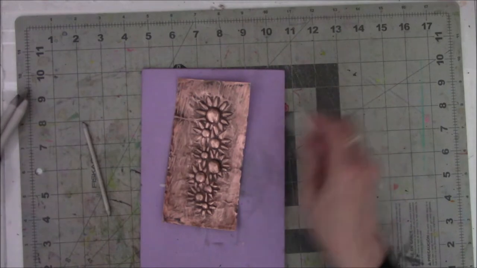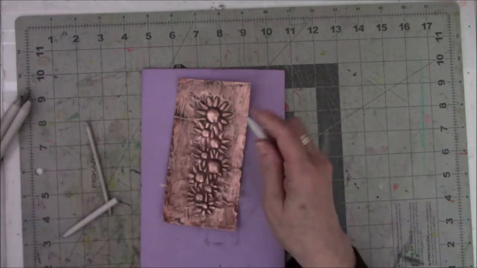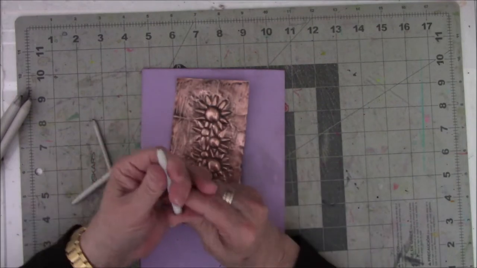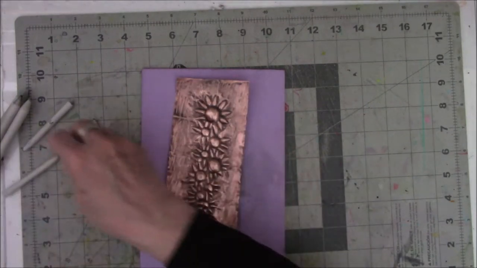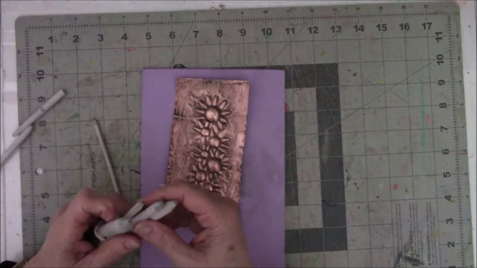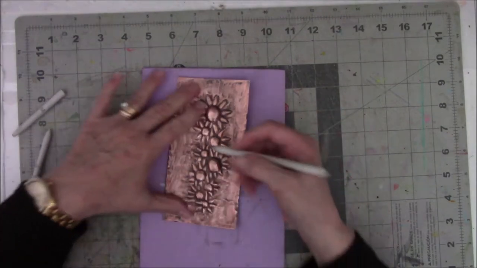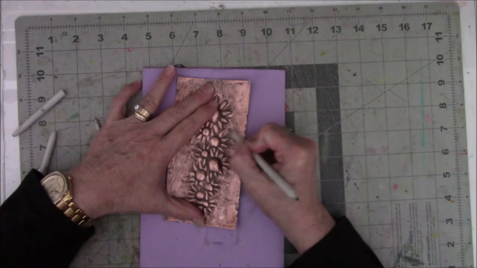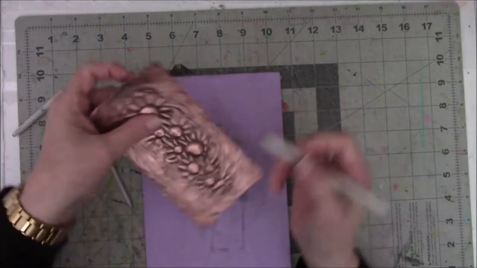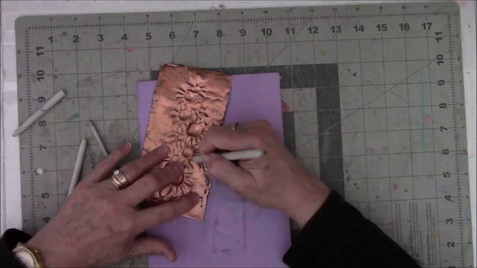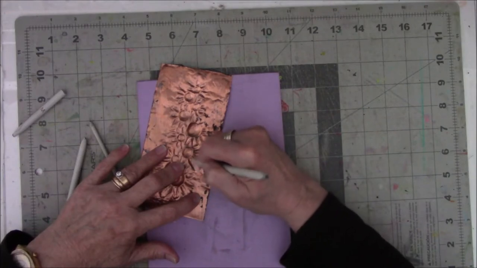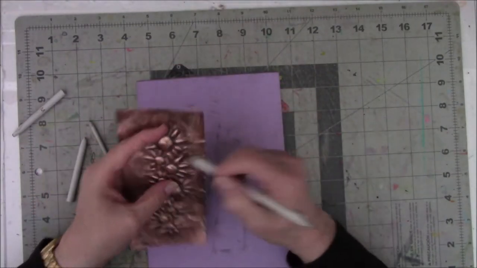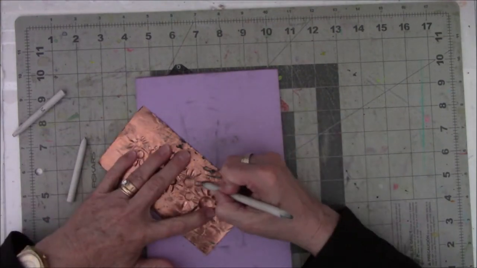These work great. They come in a bazillion sizes. So if you can't get in between anything with some of the others, you can get the smaller ones and use the smaller ones to outline. You don't have to use that metal tool. You can use these. And then if you see you've dented in anything on one side, you can go back and fix it on the other side and make it pop out.